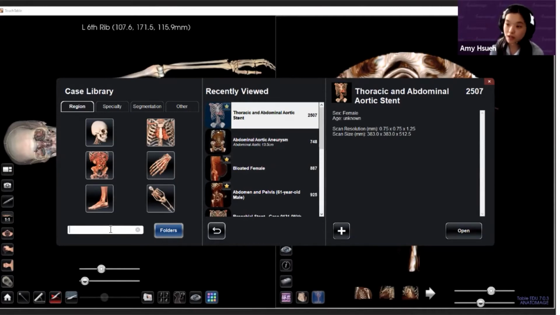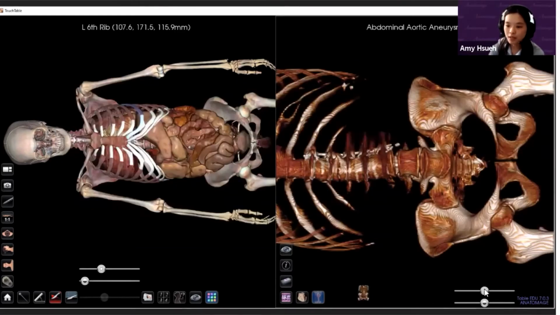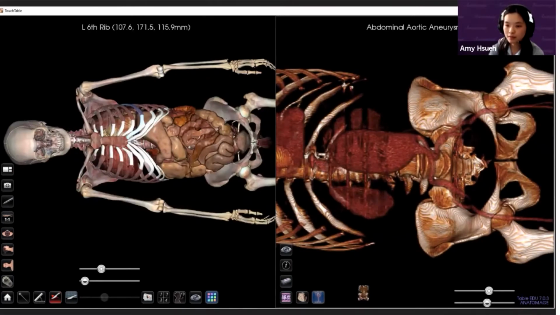For example, if we want to see our aortic aneurysm side by side with our female Asian cadaver, and compare their aortas, like hers is pretty normal compared to this case, then you can pull that specific case up, click on it, open it up, and adjust the brightness and contrast.